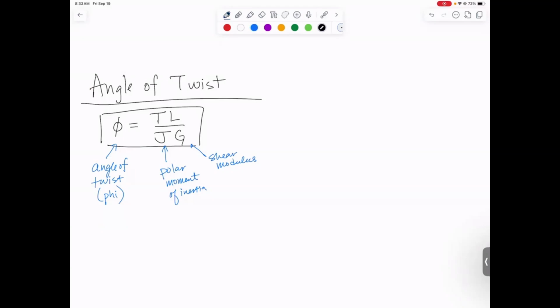So I want to just remind you quickly that we previously were dealing with axial loaded members. And when we did axial deflection, we had an axial deflection equation that was actually quite analogous to this. The axial deflection of a bar was force times length over area times Young's modulus. So do you see how they're similar? In torsion problems, you have a torque. In axial deflection problems, you have an axial load. How much you twist or how much you deflect is directly proportional to how long the bar is. Inversely proportional to how kind of big or round it is.